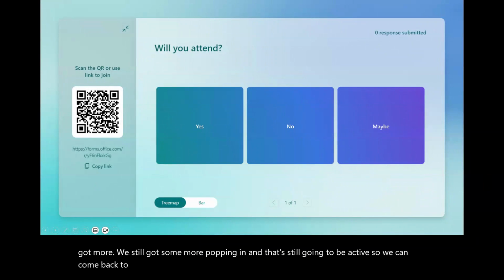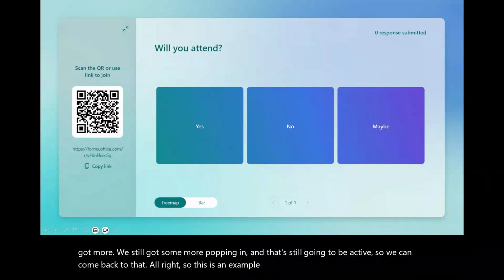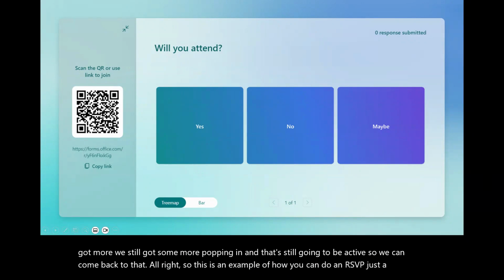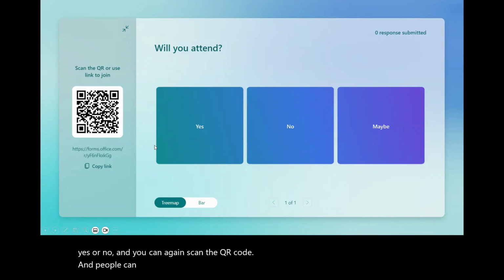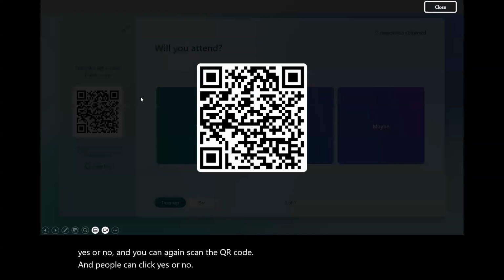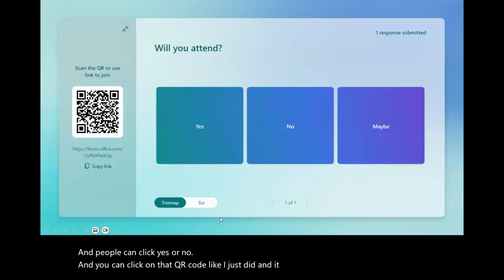All right, so this is an example of how you can do an RSVP, just a simple yes or no. And you can, again, scan the QR code and people can click yes or no. So you can click on that QR code like I just did, and it will make it bigger.